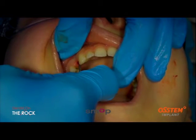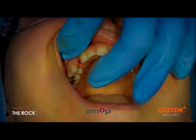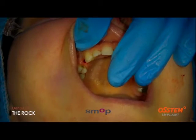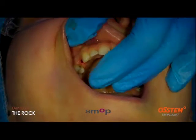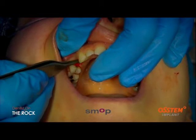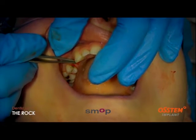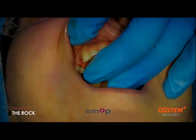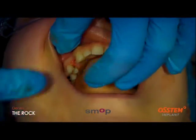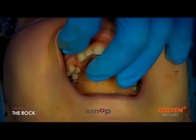Just hand tighten that a little bit. That's lovely. And then this is my personal preference. You don't have to do this, you could use a healing abutment, but because I want extra soft tissue, I'm basically using the soft tissue plug. So I'm a big fan, I like Periacryl. It only lasts a week or two, but it saves a lot of harm with the tissue. And it seals it very nicely.